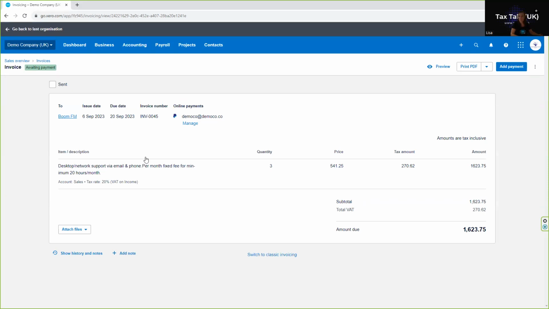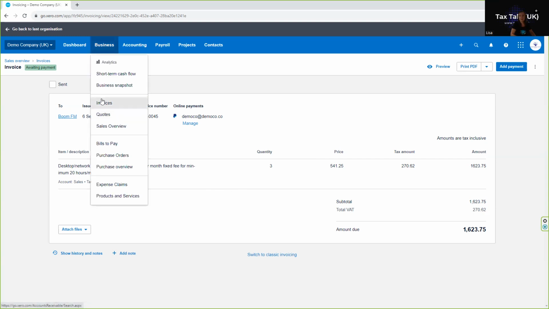So I'm just going to make a note of what I'm looking to credit, because it's important. As I mentioned before, we're taking the sale back out of the profit and loss, so it's important the category is the same, and it's also important that the VAT code is the same. For example, if the customer was initially charged 20% VAT, then it's important that the credit also has 20% VAT. So now that I know the codes that I'm looking to credit, I can just raise that credit.